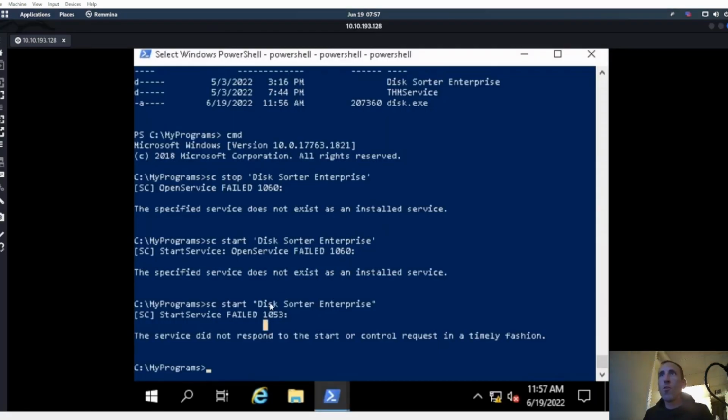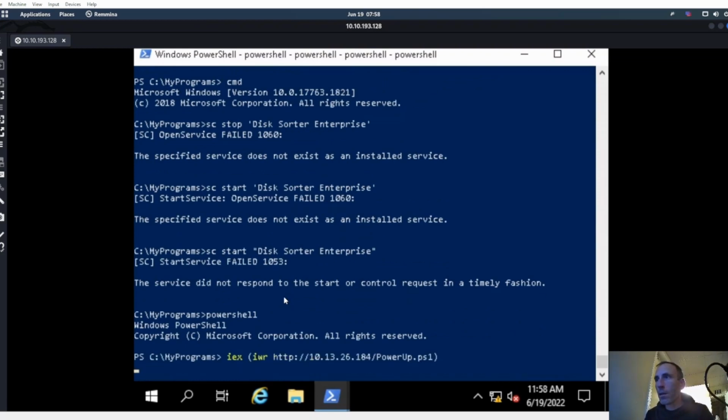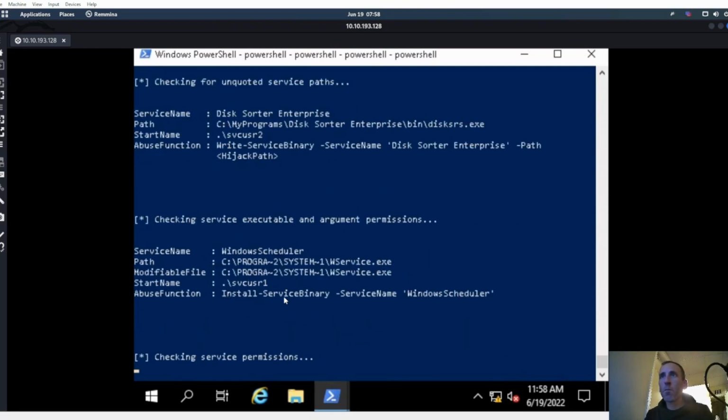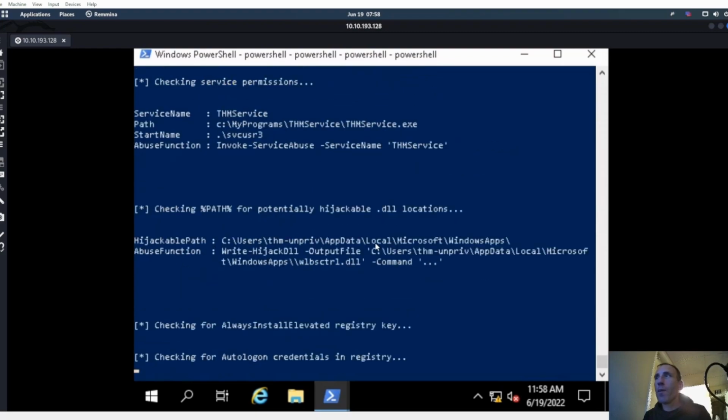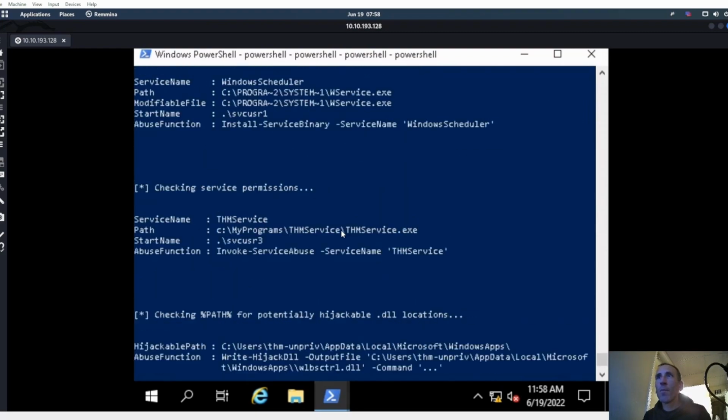So what we can do is, if I do an invoke all checks again, or PowerShell again, and then we grab PowerUp again. We'll do an invoke all checks. Whoops. And we have this Write-ServiceBinary with a service name. I think I have to give it the path.